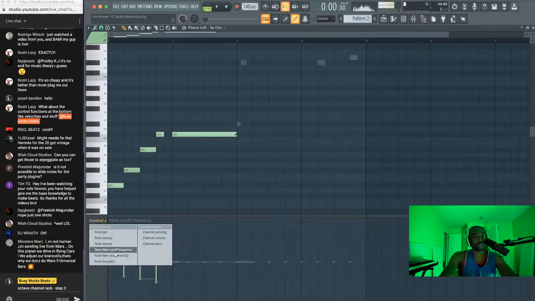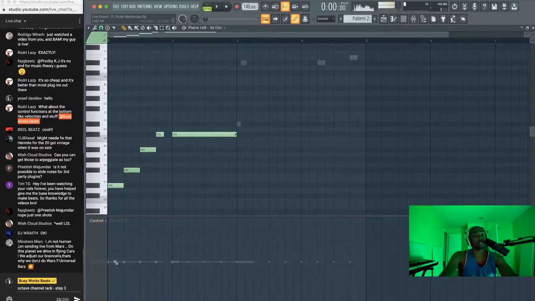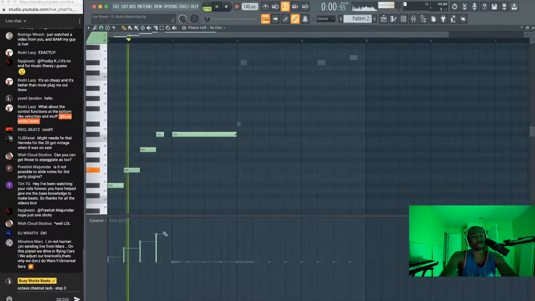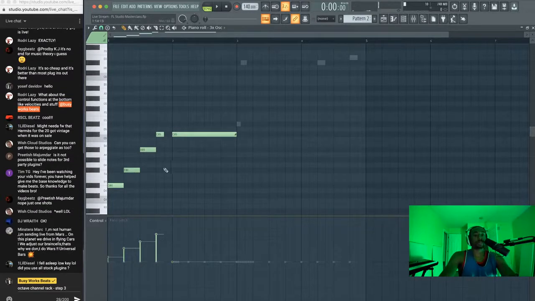Okay, and then you have something called resonance. You don't need to know what that is if you don't even know what filter cutoff frequency is. Then you have something called fine tune pitch, which means I'm detuning the individual note. So I'm changing the pitch of the actual note. Now let's say you're like, oh crap. Again, remember I said whatever you click last, FL Studio remembers.